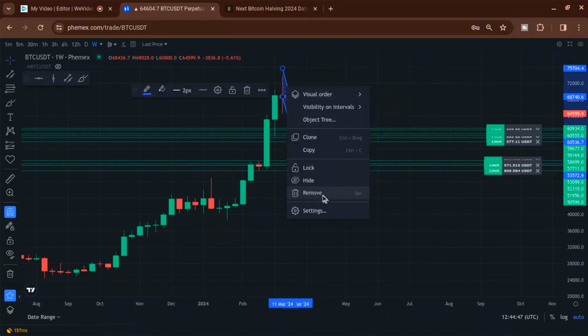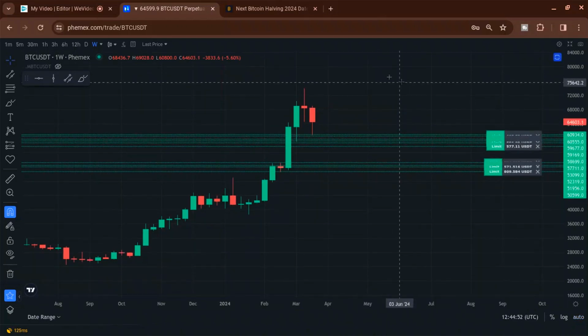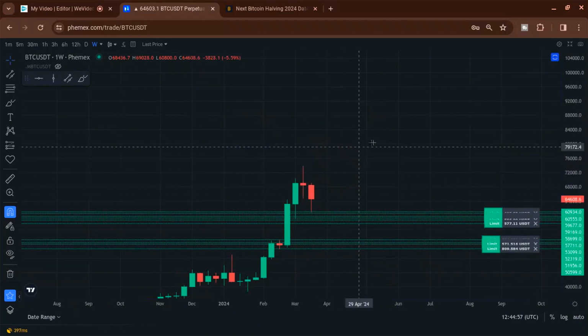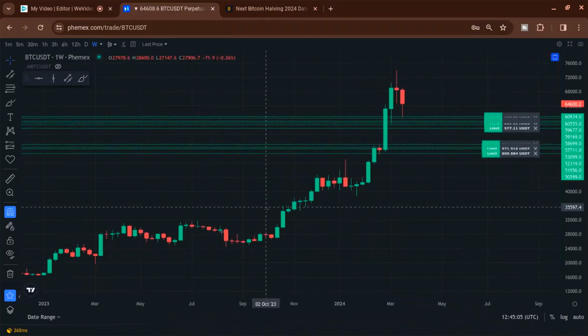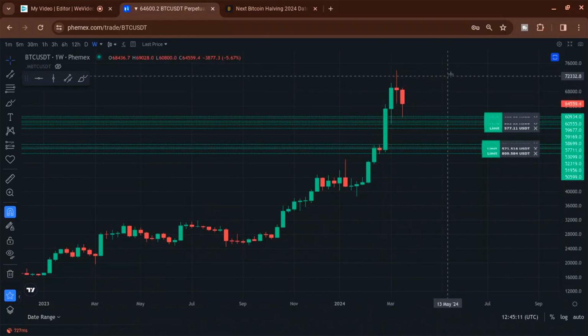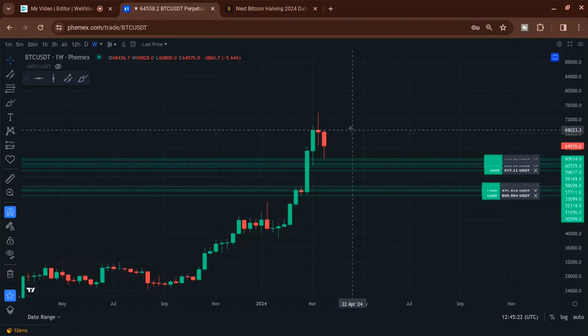On the weekly chart, we've got this indecision candle here. This red one here with the long wick on top, the long wick on bottom. The body's not super thin, but it's an indecision candle, and it is in a kind of interesting place, right? This top of this massive, giant, long run that's been going on for a really long time. So what that means is the bulls tried to keep the price going, and the bears took over and took the price down, and it basically closed where it opened. Although it's not a super thin body, still indecision candle.